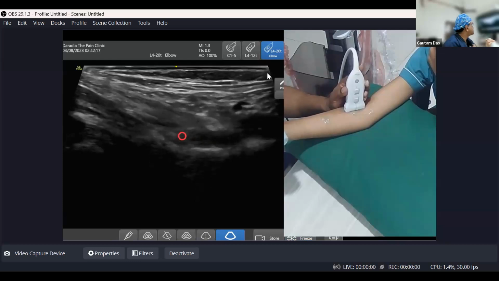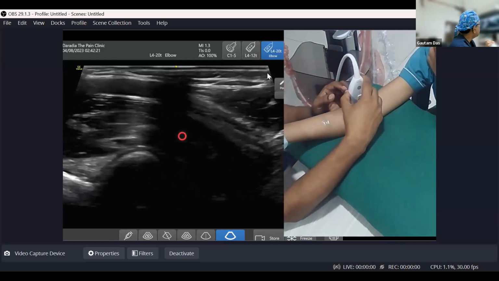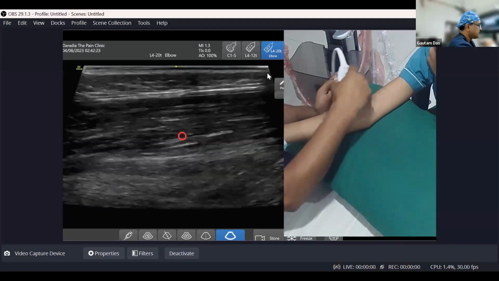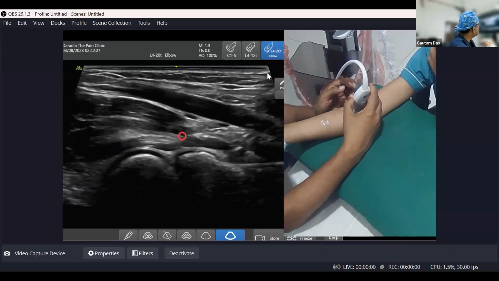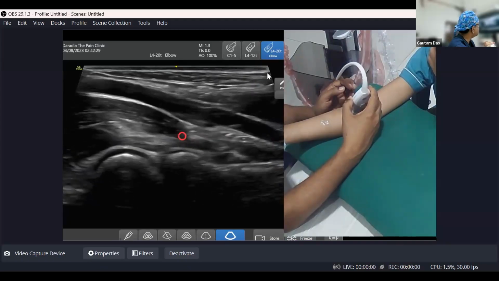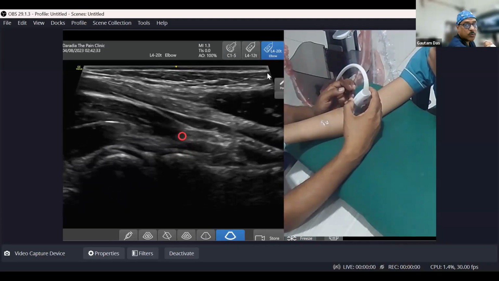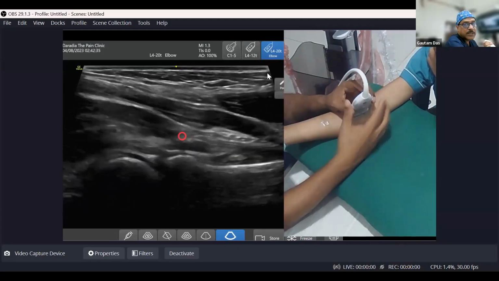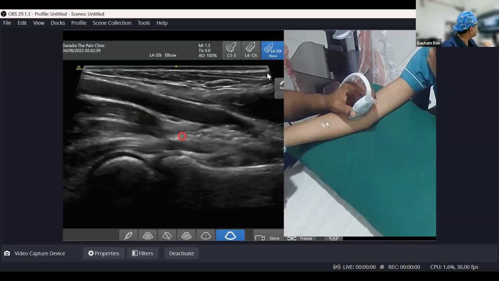The distal biceps tendon. One way is if we are looking through your brachial artery. The other day I was telling you that when you are seeing the brachial artery, we call it an acoustic window. So this is your acoustic window. See how I am holding the probe. I am tilting the probe like this, and I am able to see the brachial artery nicely.